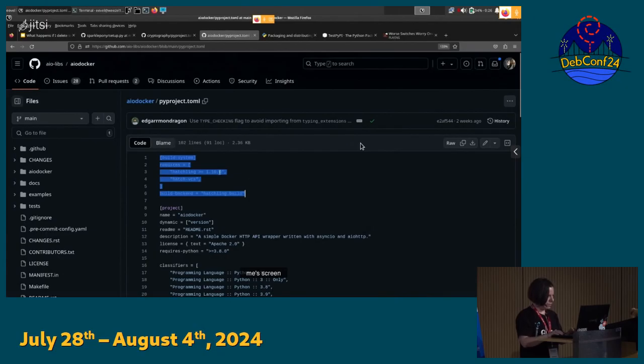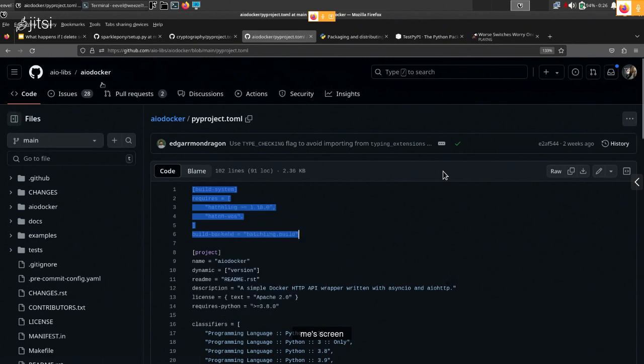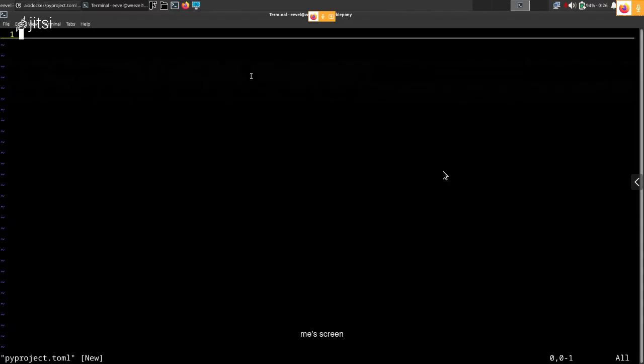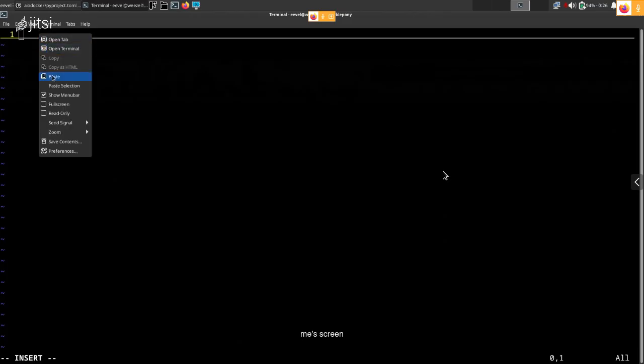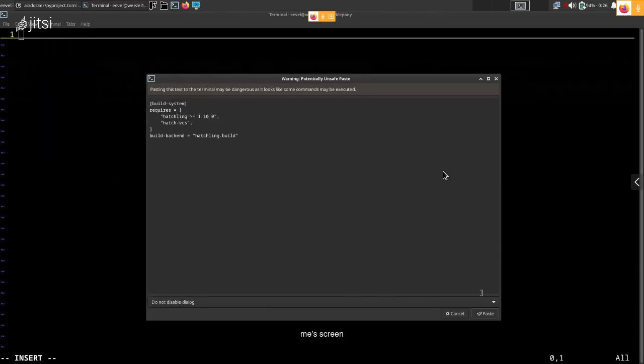So this is aiodocker, which I feel comfortable copying from because I actually did the packaging to move it to use hatchling. So I have a reasonable amount of certainty about the code I'm copying.